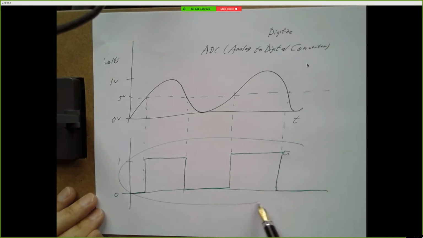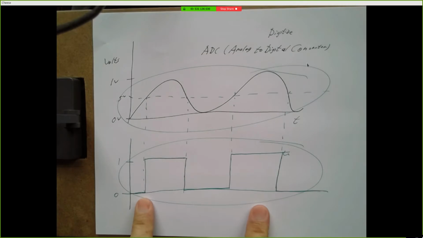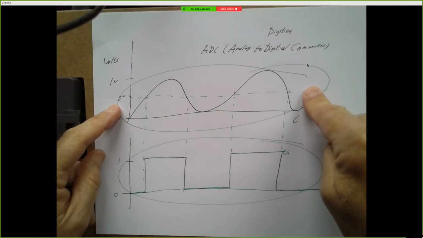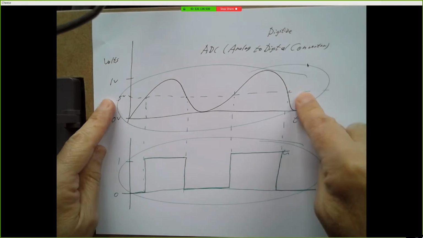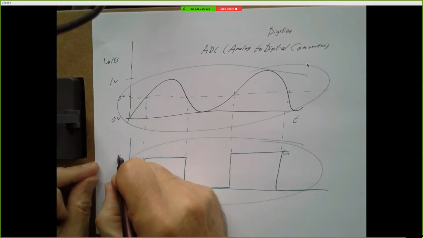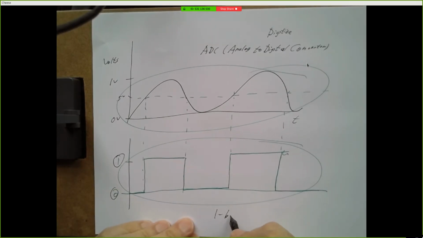And this kind of looks a little bit like this. Not really, but it goes up, goes down, goes up, goes down. It's got the basic idea, right? This is an approximation of this original waveform. This is digital, this is analog. Okay, so a really crude analog to digital converter might take this nice smooth sine wave and change it into this. We are representing our digitized signal with a single bit, a 0 or a 1. So this is a 1-bit analog to digital converter.